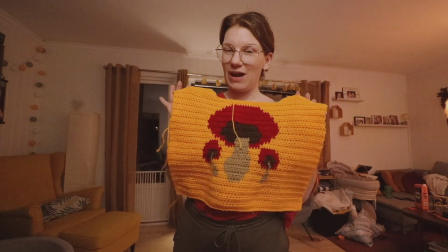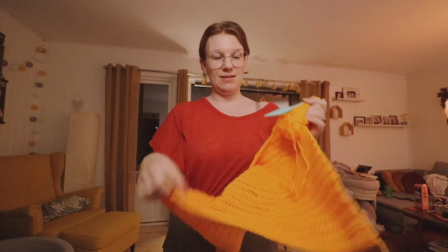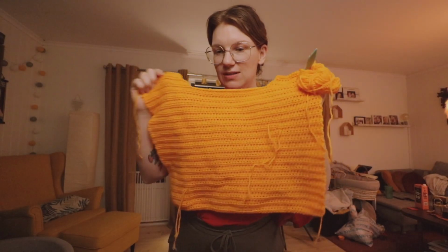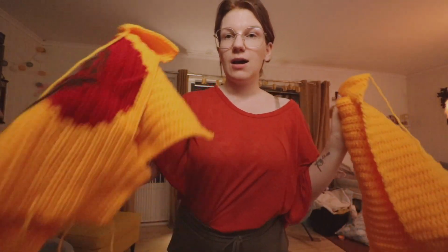So we have the front panel ready and the back panel too. So I am going to stitch these two together and start working on the arms, and I'll see you tomorrow morning. We are getting there.